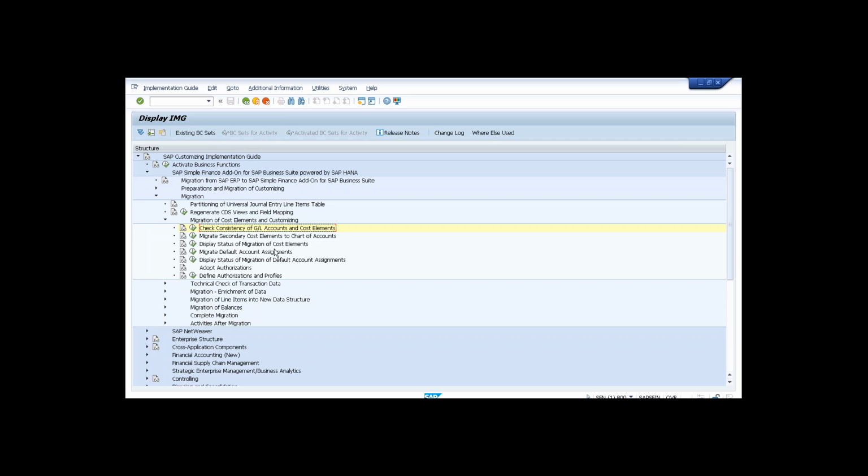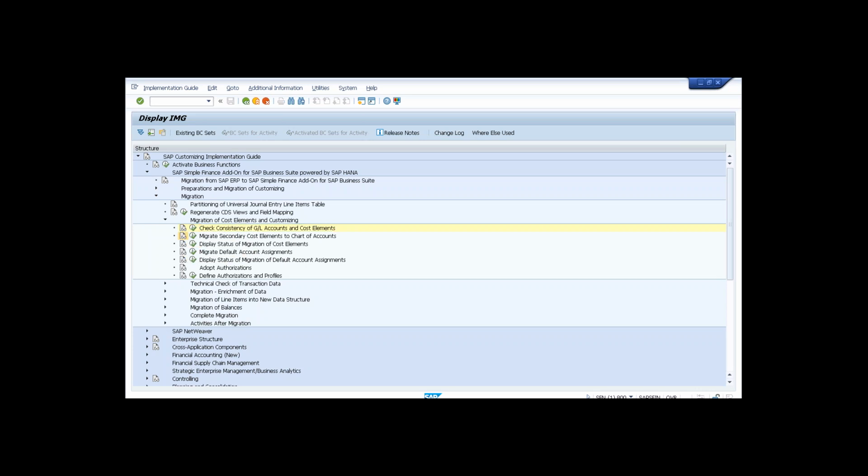But when I run this activity, migrate secondary cost element, the system also makes sure that the cost element category is assigned to my primary cost elements also. Because FS00 already contains my primary cost element, or the GL, but again, I need to move this data from cost element category from cost element to GL account, right? Yes. So that activity will be automatically performed when you run this activity, migrate secondary cost element to chart of account.